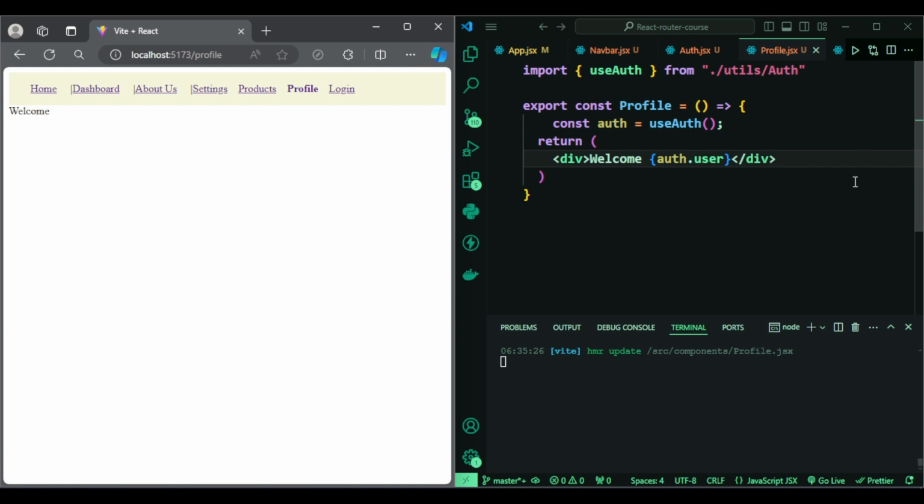So now let's add a logout button to this. Let's wrap this in a fragment.